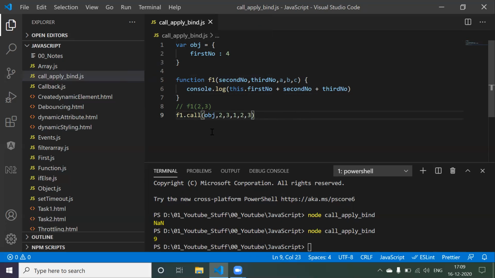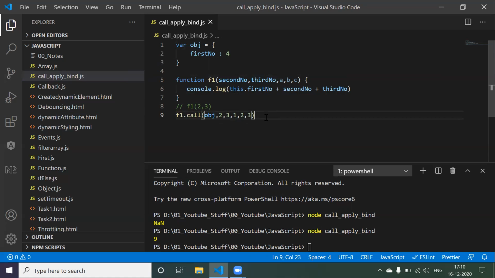Here, call is taking how many arguments, we cannot guess, because the first argument will always be the object. From the second argument onward, it depends upon that function's arguments. If that function is taking 5 arguments, call will take 5 plus 1 object, equals 6. If the function is taking only one parameter, then call will take only 2, because the object is mandatory and is the first, and the function takes only one, so totally 2. So we are not able to guess how many arguments the call function is going to take.